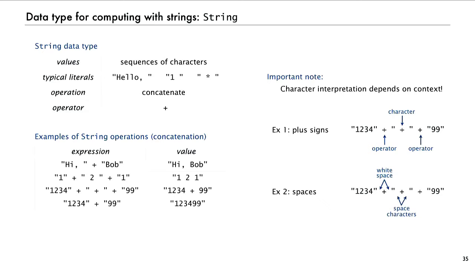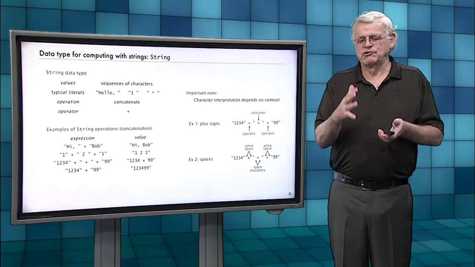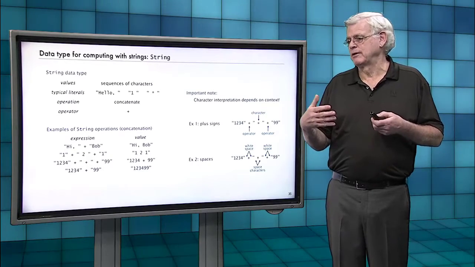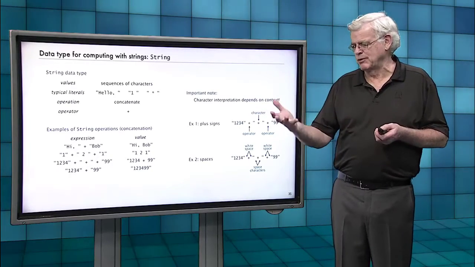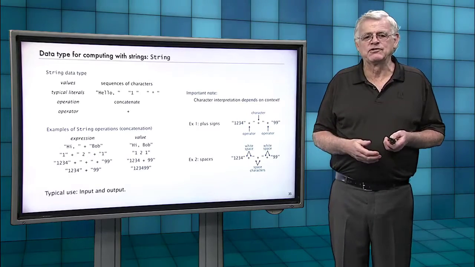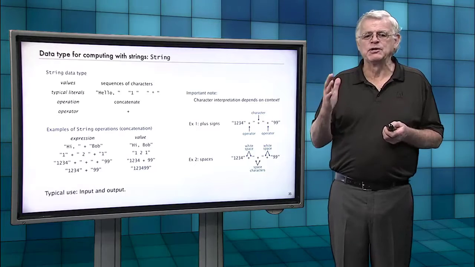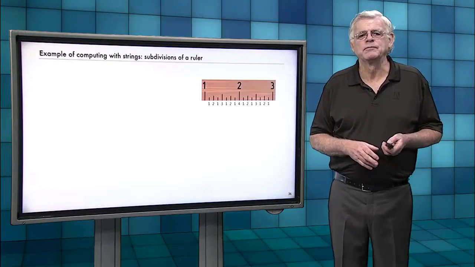If the spaces are outside the quotes, Java doesn't care about them. You can put any number you want. If they're inside the quotes, they're part of the string and they're significant. So that's computing with strings. And why do we compute with strings? Well, we want to put together output that we print on our terminal window so that we can see what our program did. That's why we talk about strings right away. We use them for input and output.